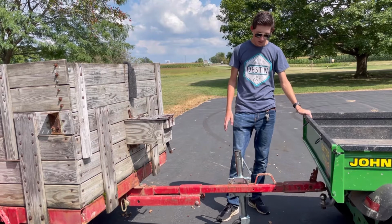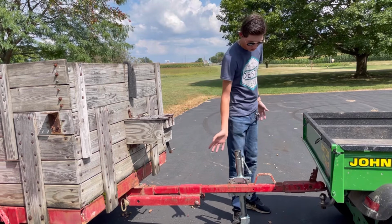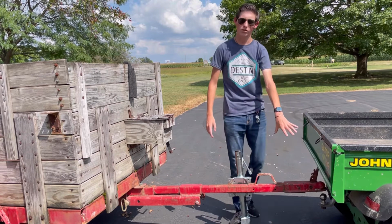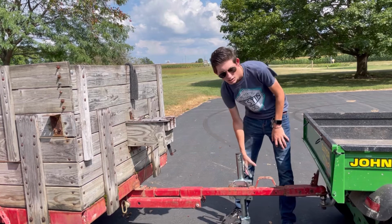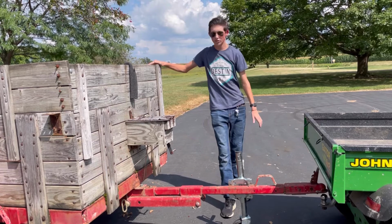Make sure everything is tight on your trailer, so your lug nuts, and when your ball is attached to your trailer, make sure that's tight, because sometimes you can have your trailer on there, but it's not actually locked on. Some other things to always check is if you have braking on your trailer, make sure you have that wired up also. Make sure it works.